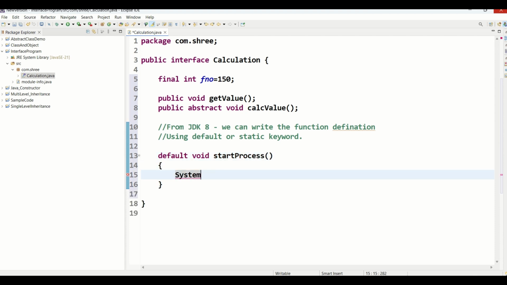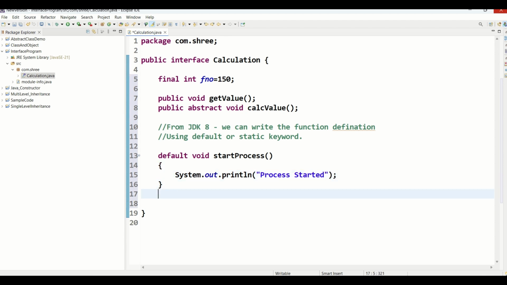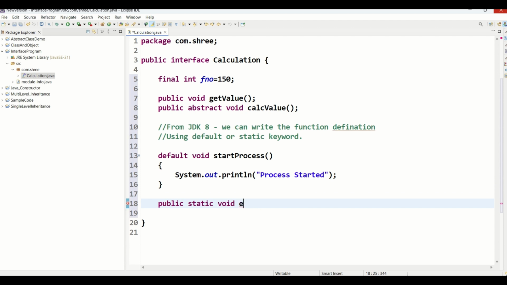And here System.out.println within double quotation, process started. Okay, and then if you need, write the static function like this, end process.